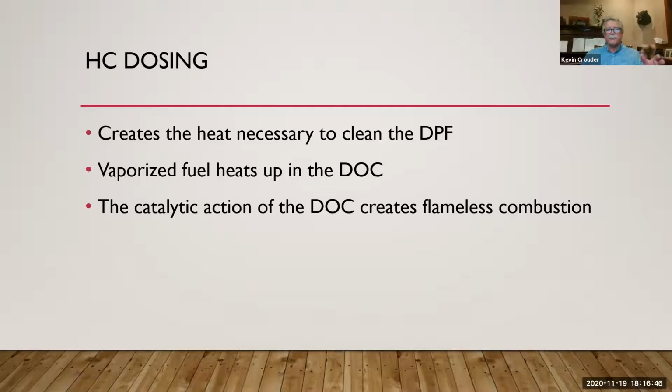Now, if it doesn't complete it, that can be okay, because it could actually clean it and be perfectly clean, yet not have completed a process. But when it's done, or it got interrupted, or you stopped the vehicle and it didn't satisfy the fact that it was completed, then the next time you get in it, it may not need it right then, but the next time it needs it, it'll go through.